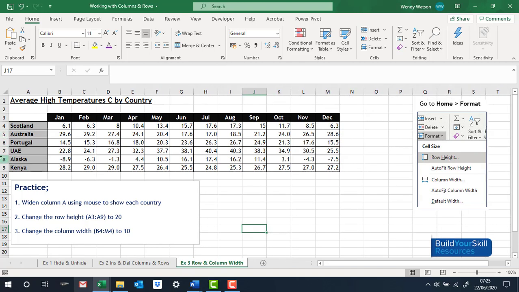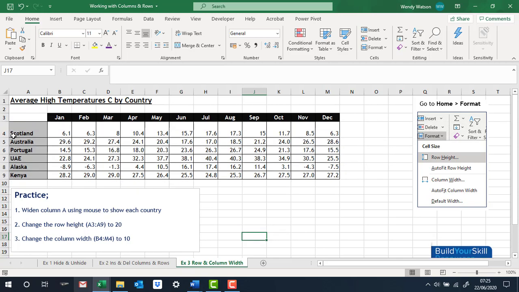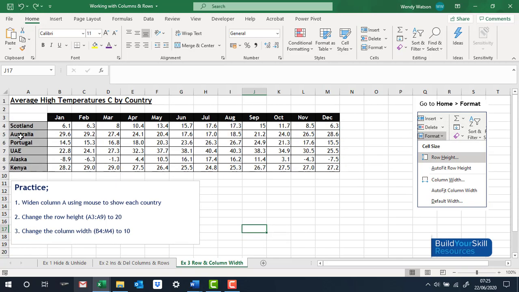You do the same with rows. Between the first row and the second row, you hover your mouse, you see the thin black cross there, and then you can stretch down. However, if we wanted to format and have the row height exactly the same, so we're not just trying to do it manually, let's say for example I wanted to make all the rows to size, the row height to size 20.